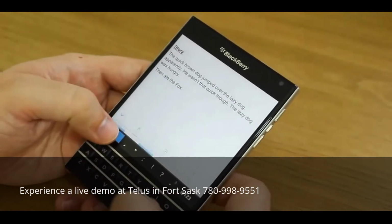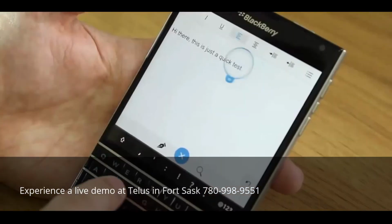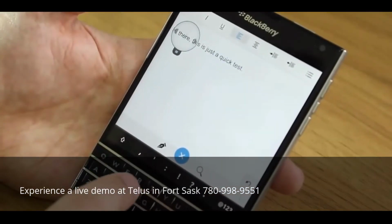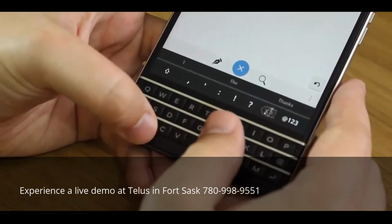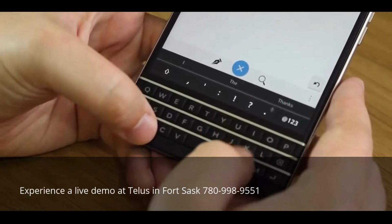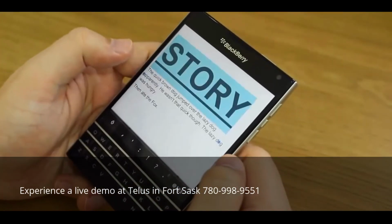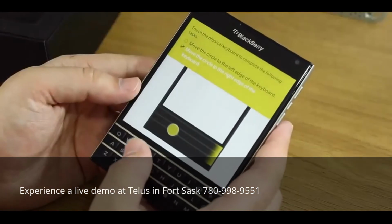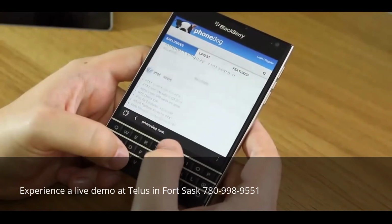And trying to type switching between virtual and physical keys is quite confusing to the senses. One second you've got a really nice resounding click, the next you're just pressing a bit of glass with a fake sort of clicky sound. Still, typing is accurate, and the built-in touch sensitivity is a cool innovation that lets you do all kinds of things, like deleting words and selecting phrases and all other manner of gestures, including scrolling through lists and web pages.